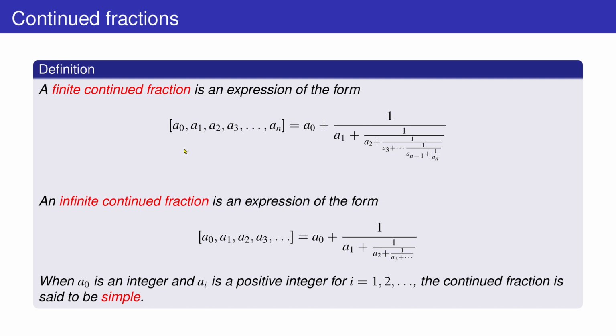So we adopt this more succinct notation, akin to the decimal digits, as it were, but now these A0, A1s, A2s, and so forth can be integers or numbers. If we restrict them to be integers, and moreover, the A1, A2, and so forth are positive integers, which may possibly terminate or may carry on forever, then we'll say that the continued fraction is simple. And these are particularly nice to work with. They have very nice properties.